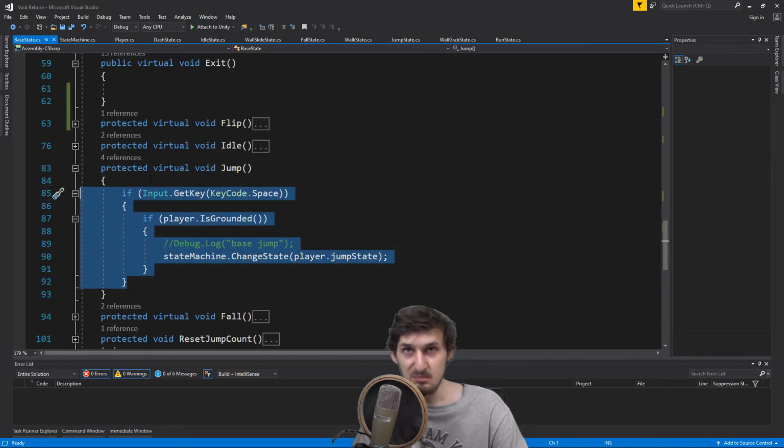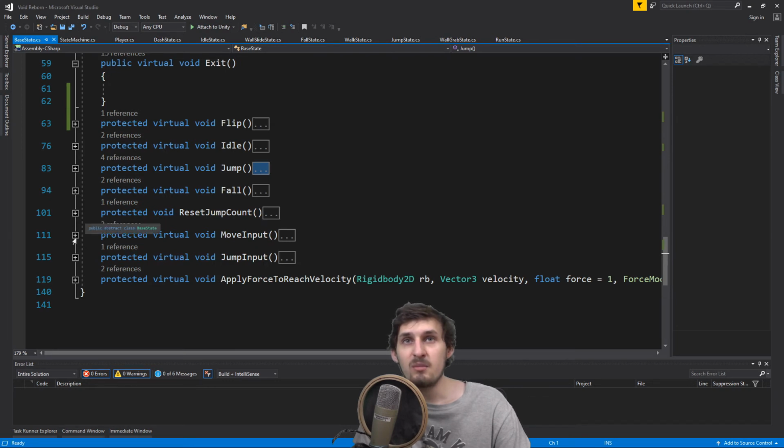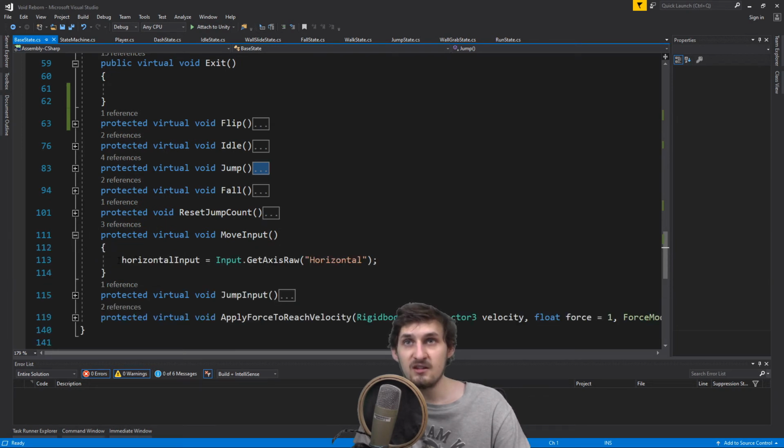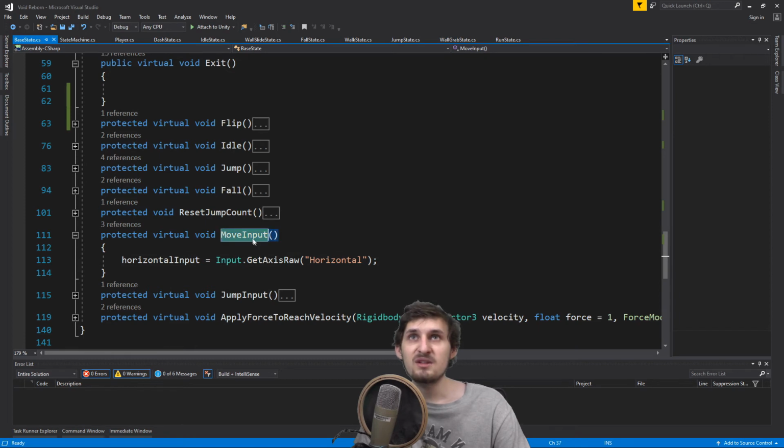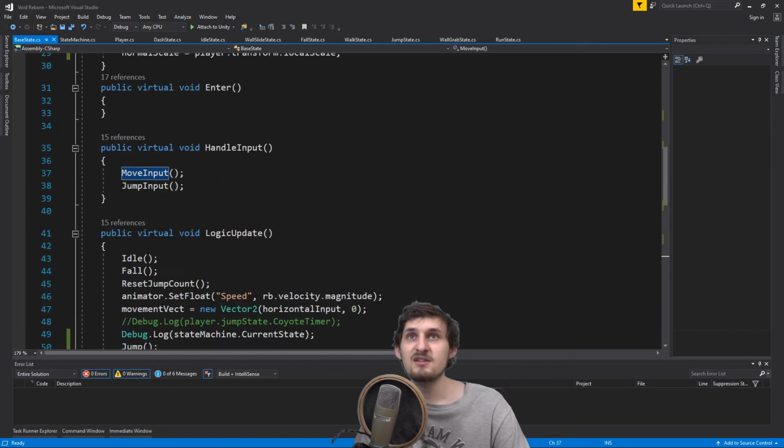For example, I have my move input, which is always horizontal input. But if I am touching a wall, I don't want the player to be adding force to the wall because I would get stuck slightly. So the move input in the base state is executed in every handle input, which is theoretically every logical update.